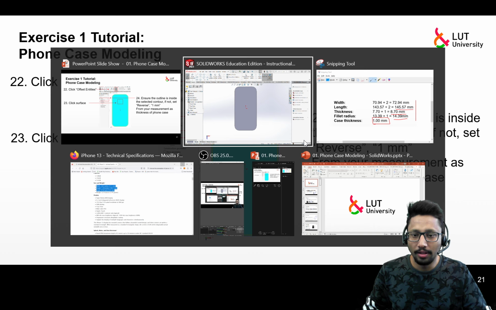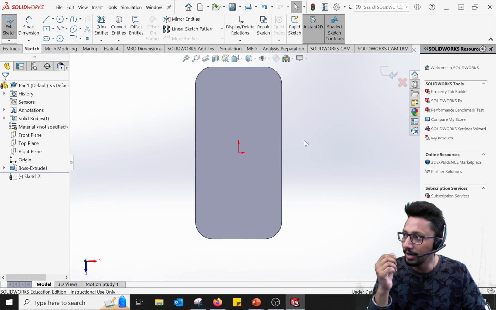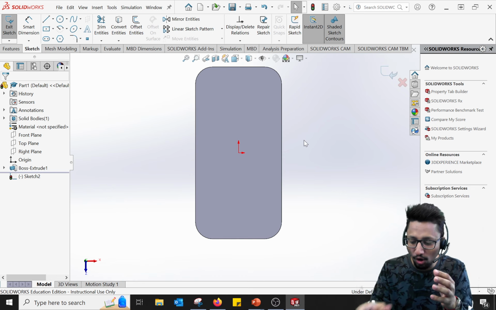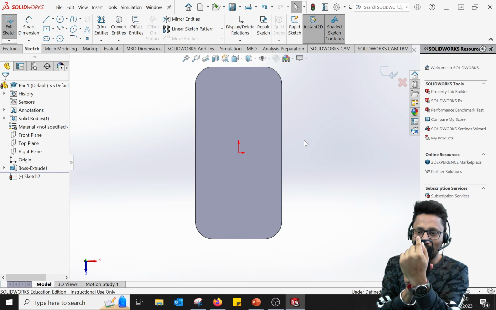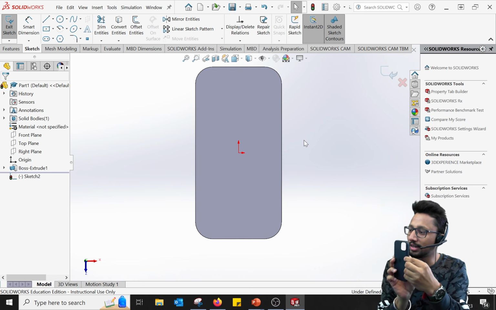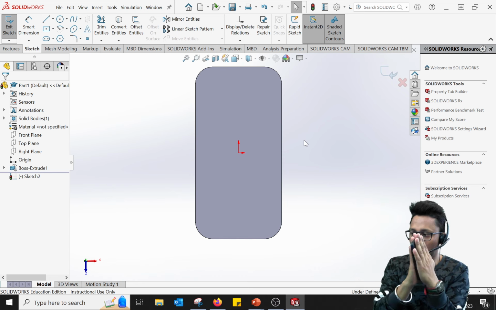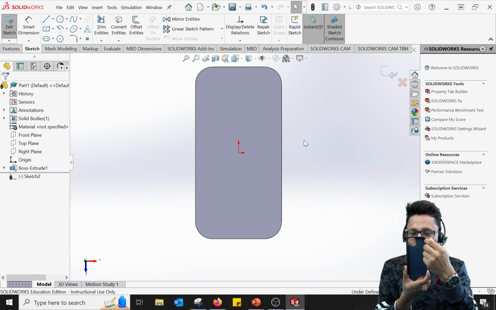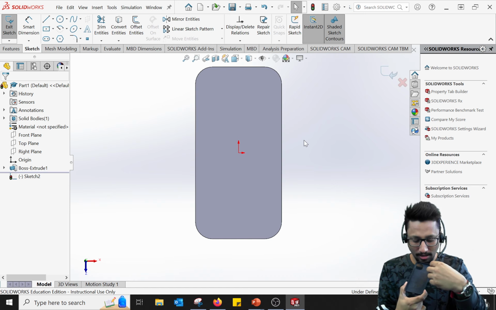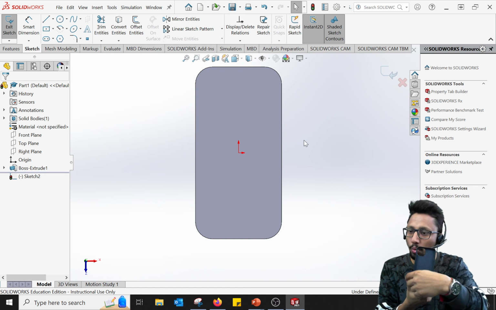Okay. Now we need to provide another sketch which is at an offset. So we provided the outer sketch and then extruded, like we provided the depth to it as a solid component, right? Now we want to make this sketch, the inner one, which is at a thickness of 1 millimeter throughout.